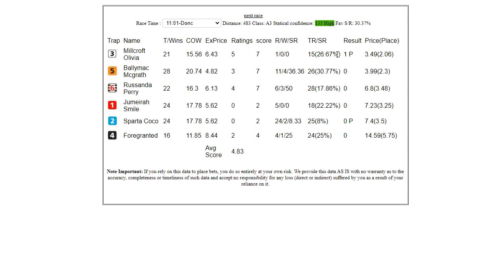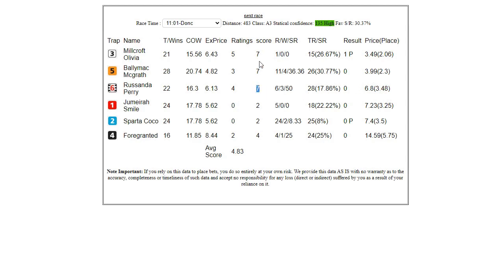So again, we've got the favourite with a good strike rate of 26.67, hasn't won yet, only had one run, but again you'd expect it to win. This one has a high strike rate of about 36. Normally it's about 30, so there could be something in that is coming down, but probably the one I would have gone on, if I'm sticking to a maximum lay of say 10 or something like that, I'm probably betting to liability in this case.